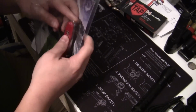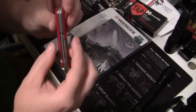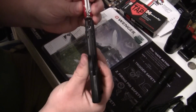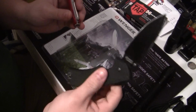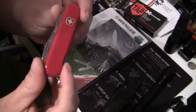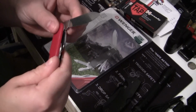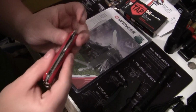But getting to this awesome little Swiss Army knife, if we can get it back out, we have a couple cool little features here. It's real thin, very, very thin. It's actually, if I can dig in my pocket, thinner than my previously reviewed Cold Steel American Lawman, which is just a blade. Even though it's an awesome blade, it's just a blade. But coming up here, we got, see if we can get it open, I think they measured it at a 2.5 inch knife blade. Seems to be pretty robust and well made. It is branded with their brand logo, and also says Switzerland on the blade.